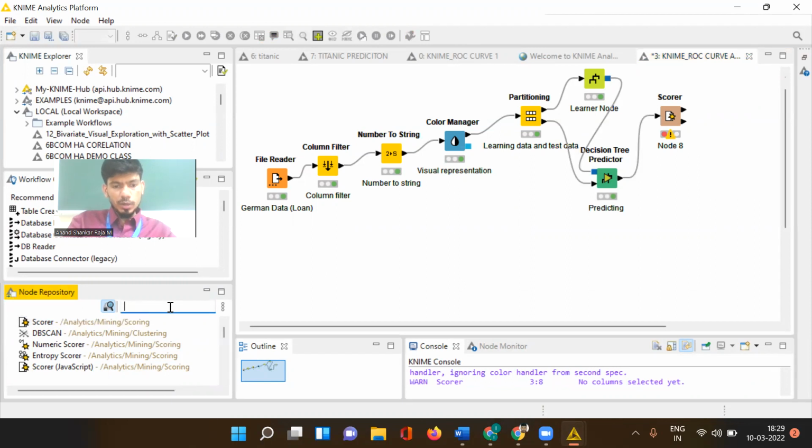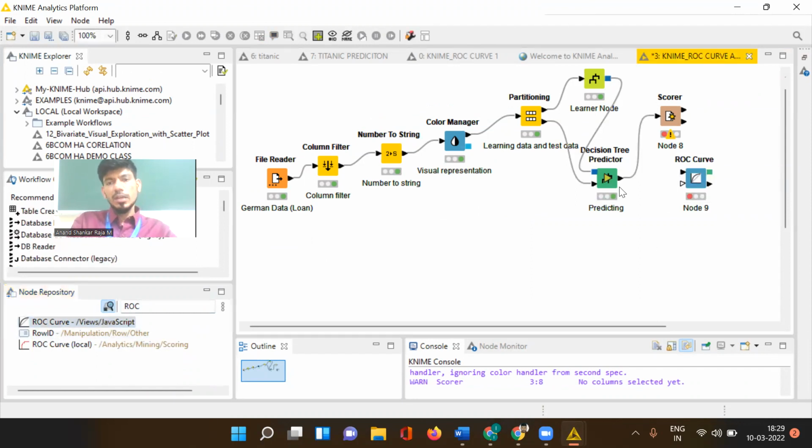I also take the ROC curve into my workspace, and I am going to connect my ROC curve to my decision tree predictor as well. So now let us execute the scorer node and the ROC node. But before that, let us understand why a scorer node should be used and why a ROC node should be used.